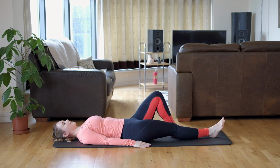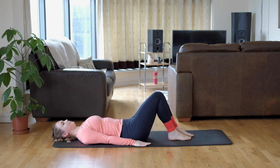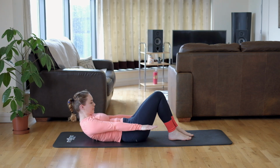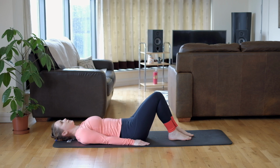Now bend your knees. And we're gonna practice a cervical curl exercise. So we're gonna tuck the chin, raise the head and the shoulders off the mat. Bring the arms up into the shoulder height. Squeeze the belly button in. Hold for a second, and then with exhale we're gonna lower back down onto the mat.